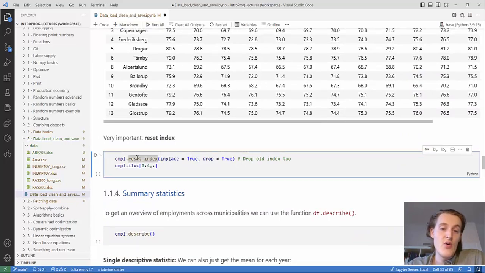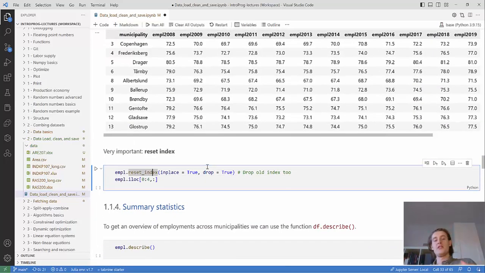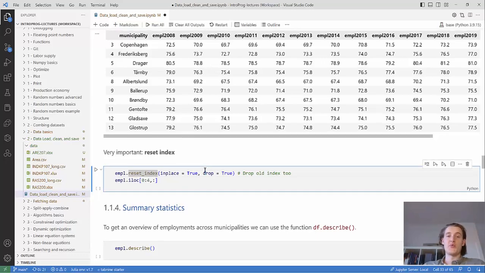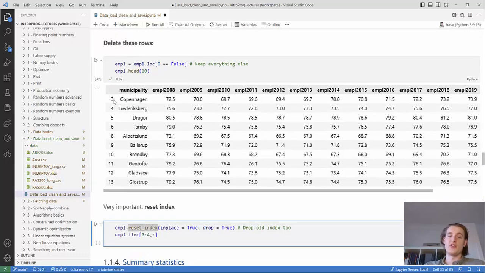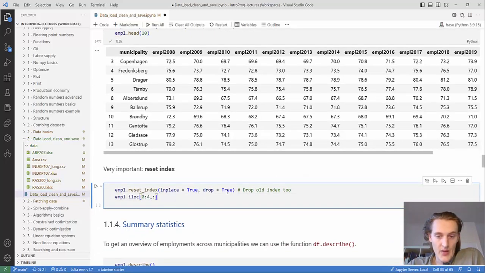And yeah, once you start dropping observations, it's often a very good idea to reset the index if you want to use the index for anything. As long as we have this sort of numerical index, then it's pretty nice that it's ordered. Because as you can see here, now it's suddenly starting from 3 instead of starting from 0. So we reset the index using the reset index method.